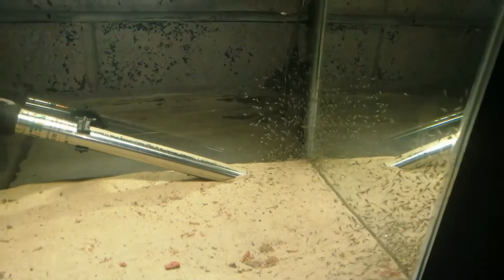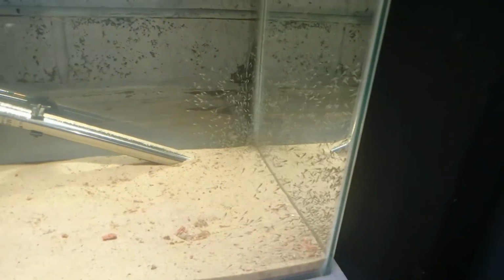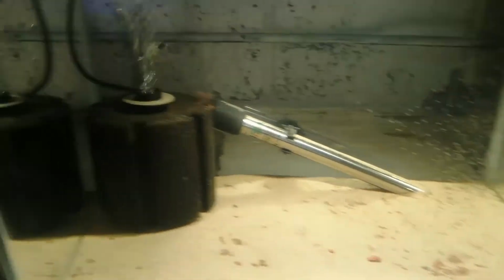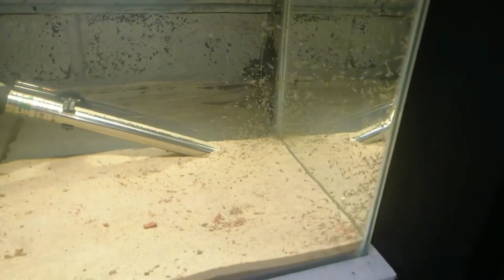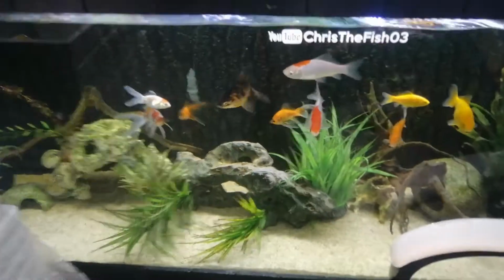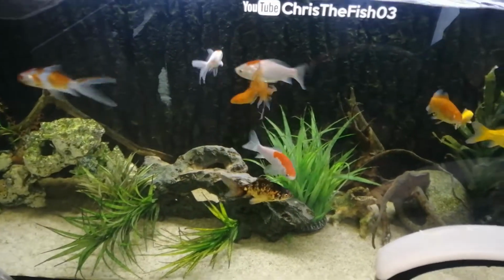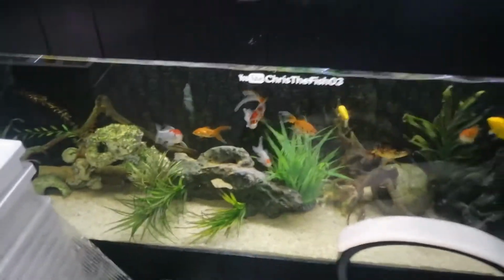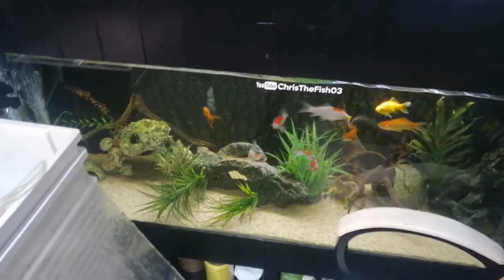Now, I don't know how many is going to survive, if any, but I thought I'd have a better chance of having a few survivors by taking them out and putting them into their own little tank than by leaving them in with all the other fish to eat them. Also in this tank, that's on its side at the moment, 2 goldfish, 3 tetras and the axolotl have gone out of here. And I'm going to explain quickly why.